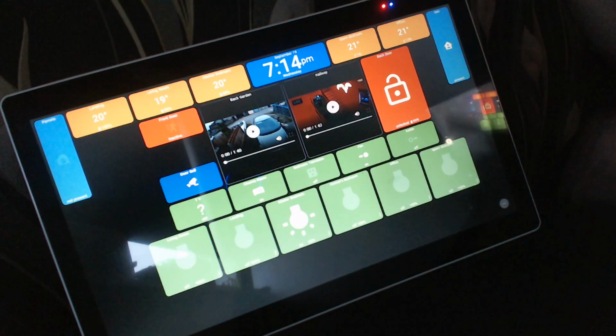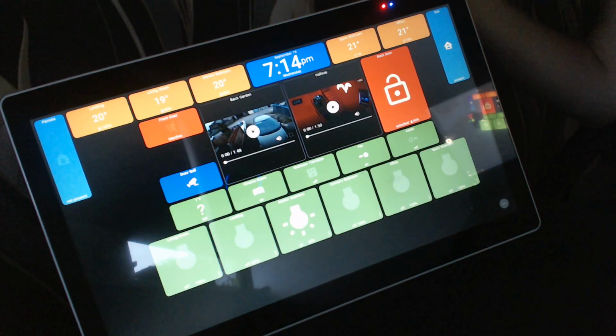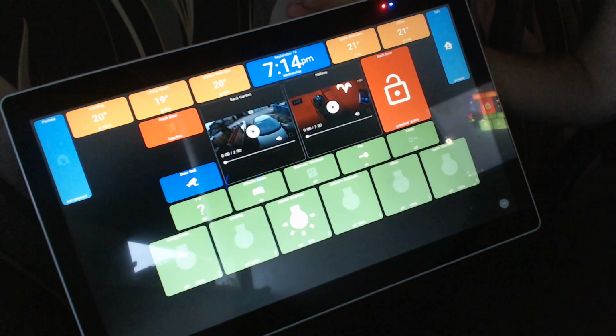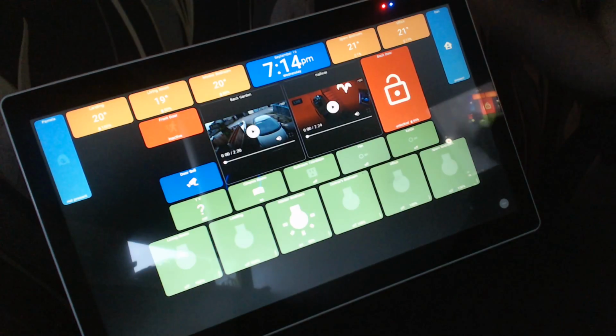The main reason for having it on this all-in-one PC is obviously the size. Being able to fit all of my apps on one screen and it not be a 10 inch tablet or anything like that. It's a good size to have on your wall in your house as a proper command center. So for £250 worth of computer and around £22-23 worth of software in Action Tiles, you can have a full on command center in your house, on the walls of any of your rooms, and you can take it off your wall, walk around and use it as a tablet as well.